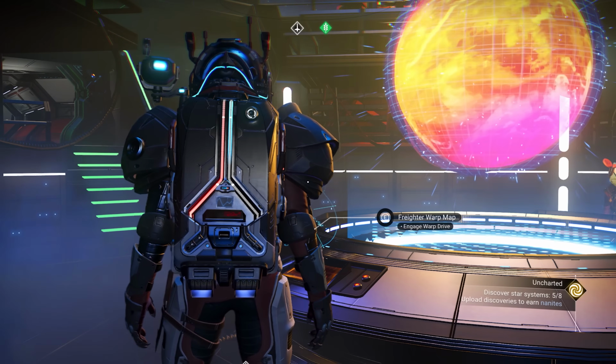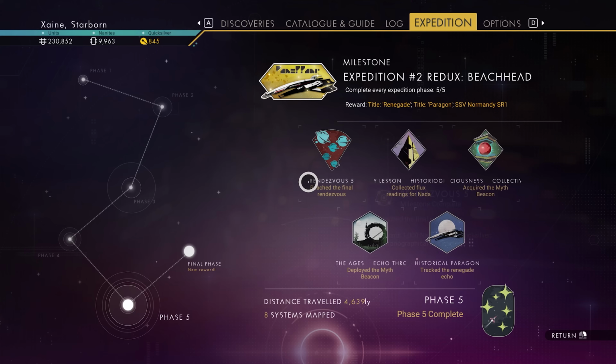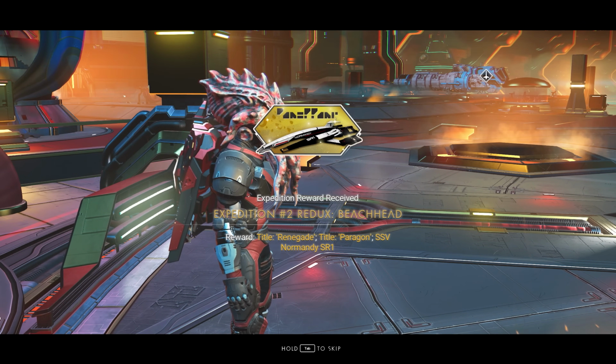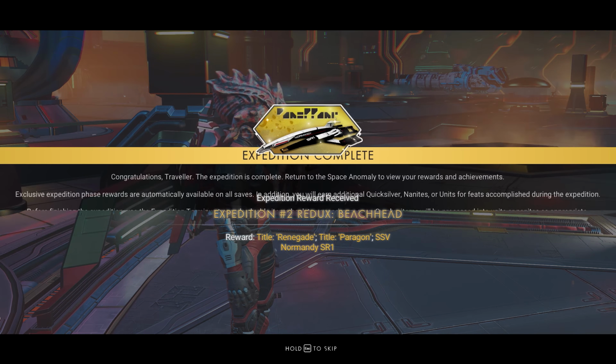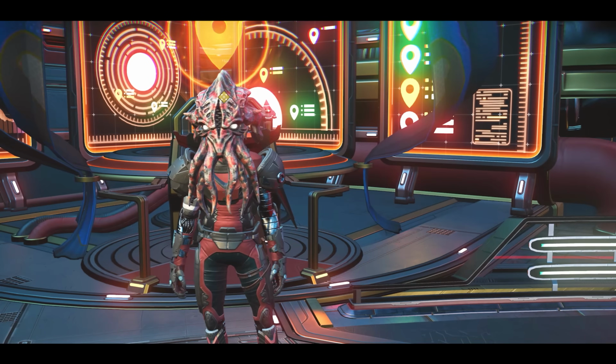Beachhead Expedition Redux 2 complete. Remember to claim the rewards from all of the milestones you have yet to do so with. Doing this at a station will aid in inventory management. Once you have claimed all rewards, you'll get the expedition complete message and be able to take items back to your main save if you started it from that save.